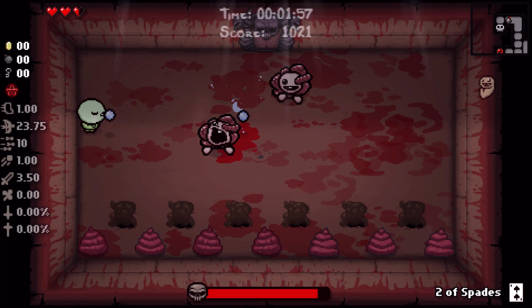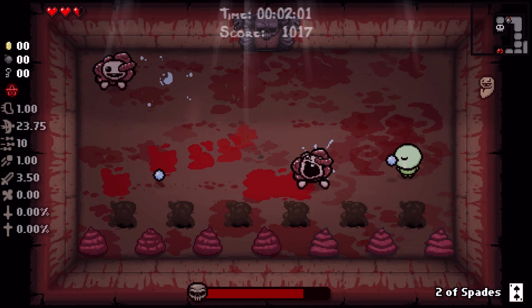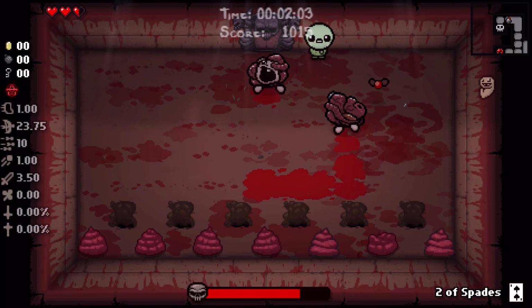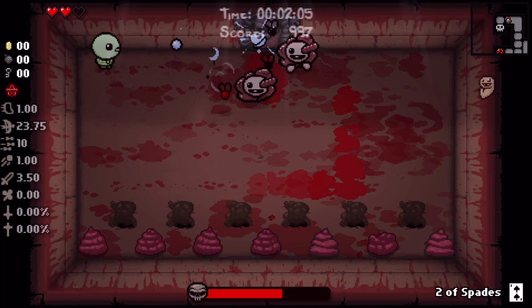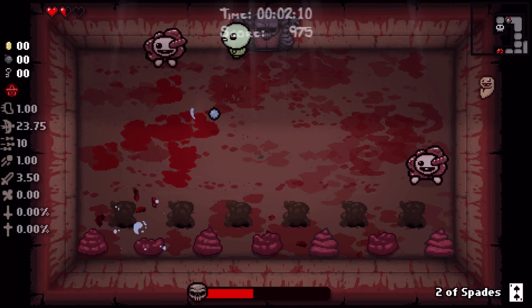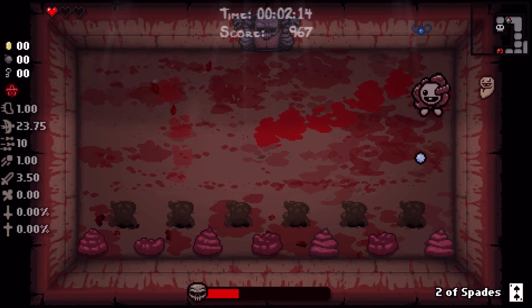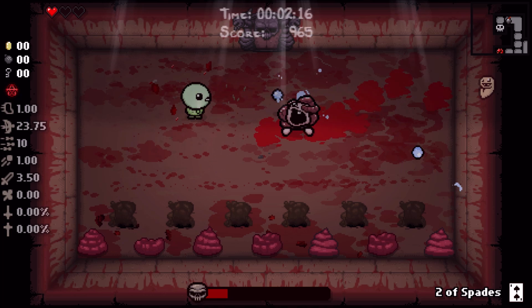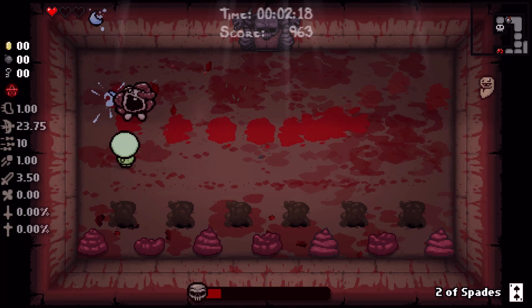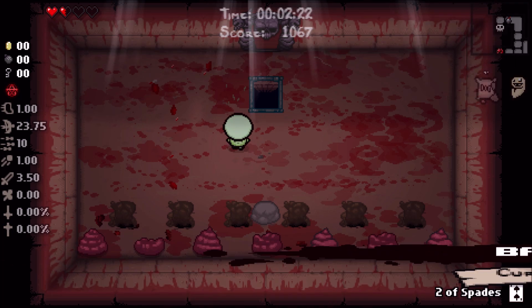Gurglings, I hate these guys. Best thing to do with these is to kind of stay at a horizontal angle. Why that happens. Oh, come on. The knockback pushed him right into me. Oh, this isn't going well. Oop.